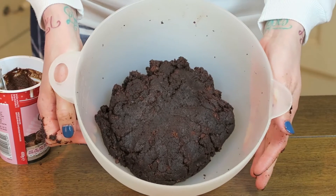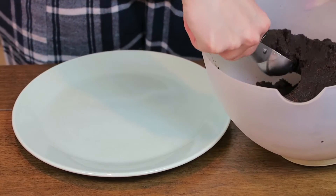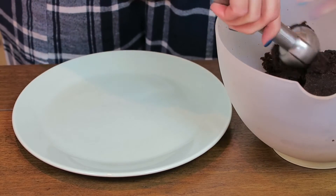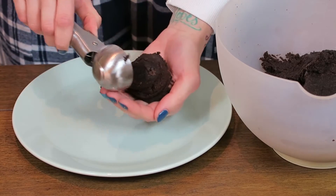Then use your pretty little fingers and mix everything together. The batter is well mixed and now we can start scooping out our cake pop balls. I used the ice cream scoop for this because I feel like that is the perfect size, but you can of course take a tablespoon.